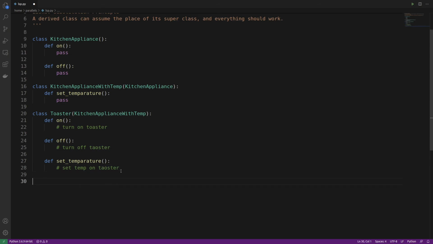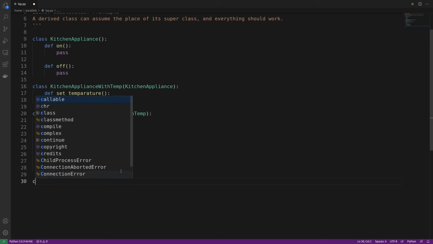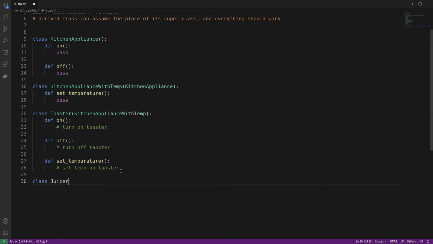Now, if you recall, we didn't actually break the Liskov substitution principle with the toaster, we broke it with the juicer. So what does that look like? Well, we're going to have a class called Juicer, and then what that class is going to do is be based on the KitchenAppliance.